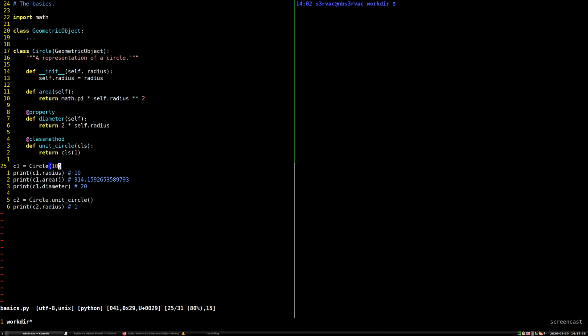Here we instantiate a circle, and we can access its radius, compute its area, or access its diameter via the property. We can create another circle, and as we can verify, its radius is 1. So that's the basics. I will not go through them. I expect every viewer or listener to know this.